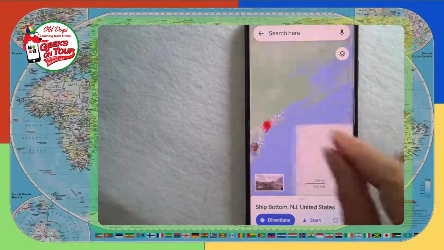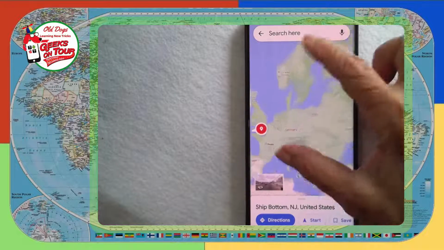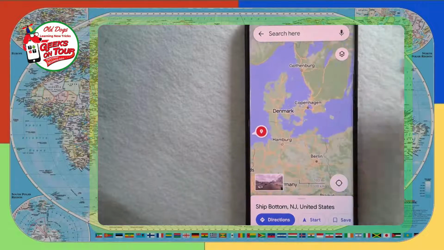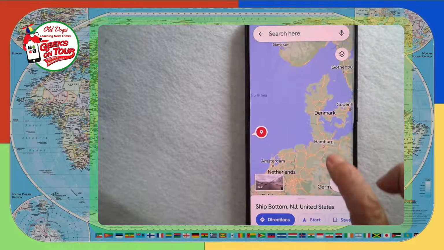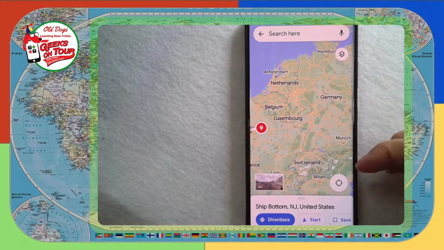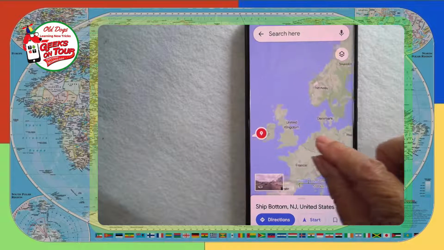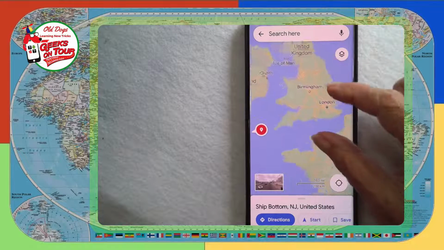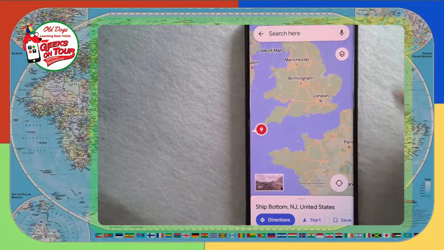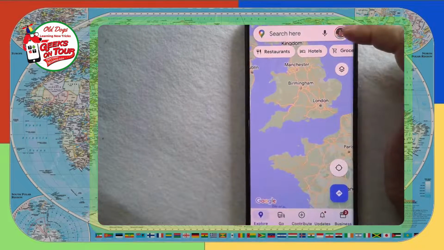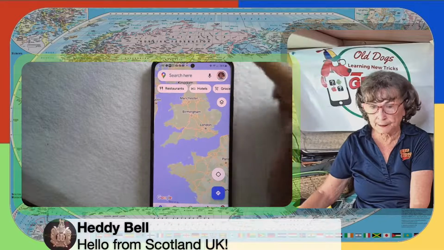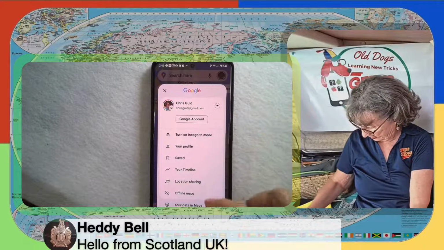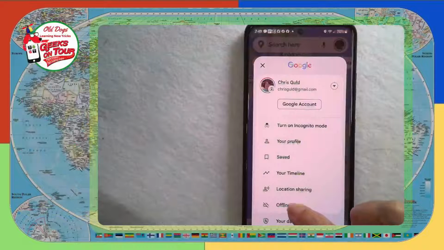So we're going to be in London, as I say, and yes, we should have good internet because we have Google Fi and it works internationally. But let's say we didn't. So I would go over to London. I tap the account button, that's my little face or your initial in the upper right hand corner, and there is offline maps.